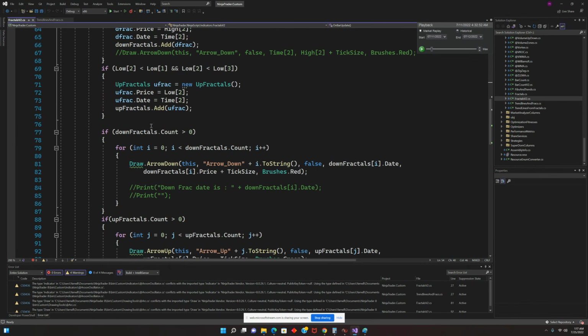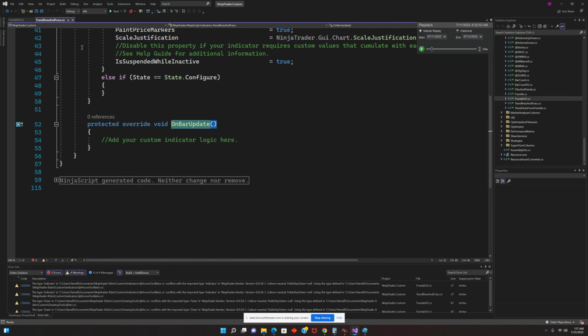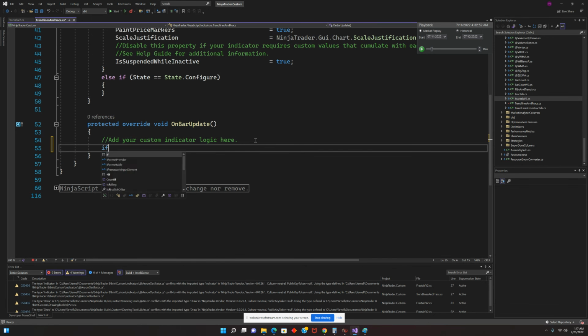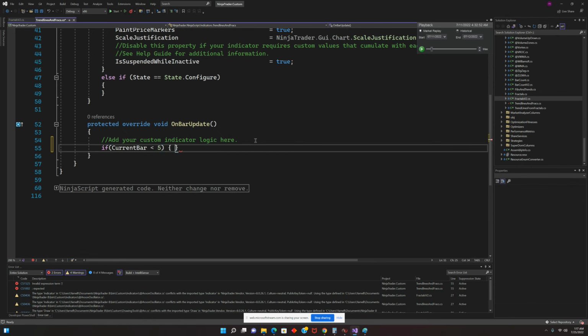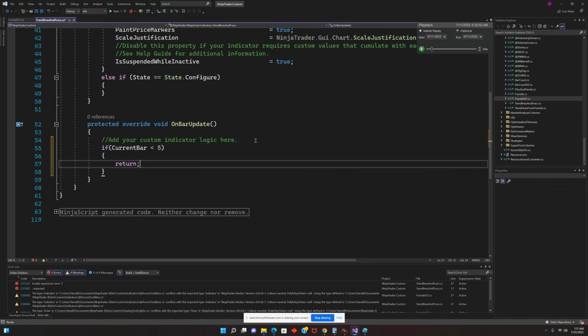How do we do that? Well, there's a method in NinjaScript called Update. Before we get started, we need to do this for every one of our indicators: if current bar is less than the number of bars that we need to run this indicator, then return.